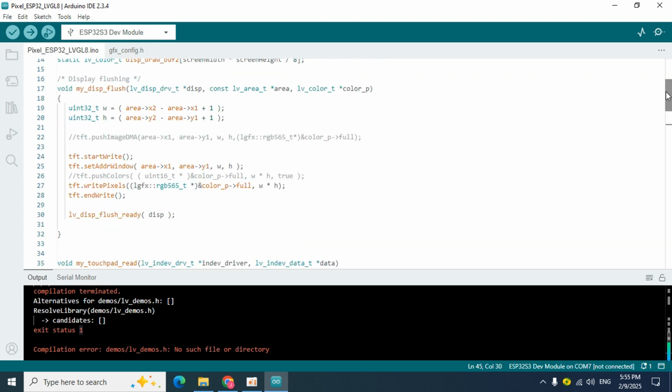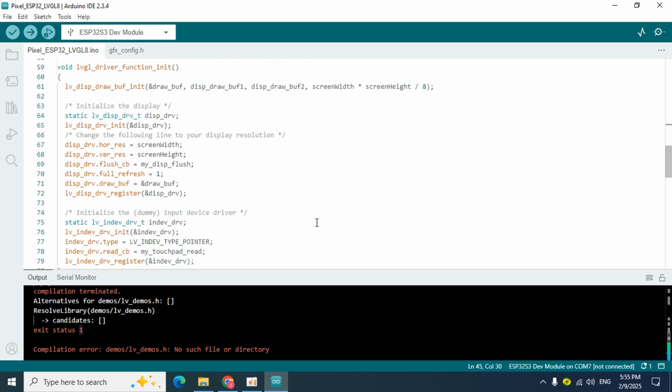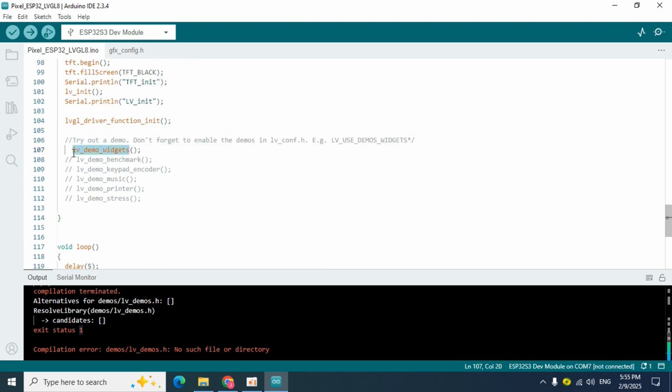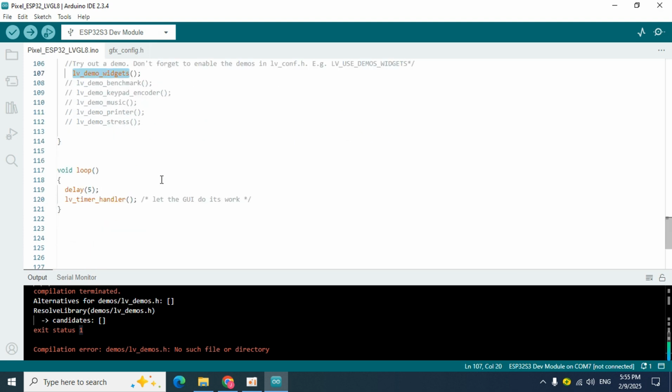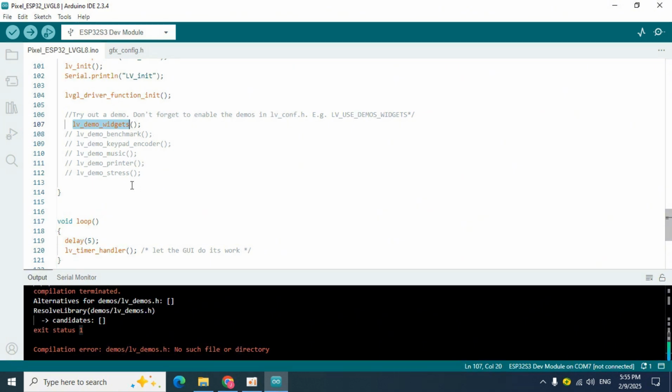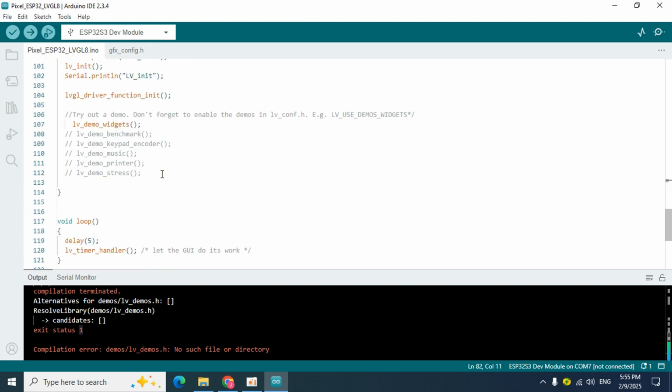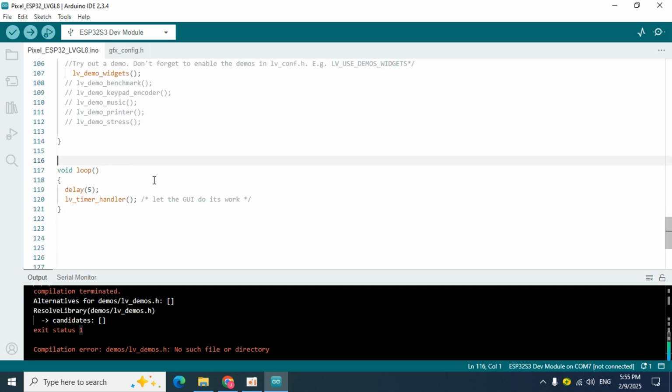Alright, the code for the two driver functions is the most challenging part of this lesson. If you have understood how they work, you will definitely find the next sections easy to follow. After the LVGL driver initialization is complete, we can run the UI. The UI we are using in this lesson is a demo provided by the LVGL library. It's important to note that the functions for displaying the UI should be placed within the setup function, meaning the UI functions only need to run once.